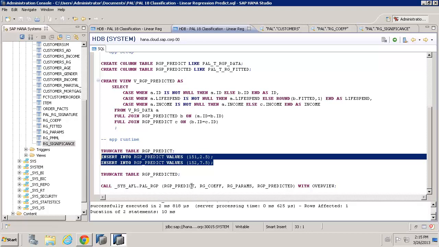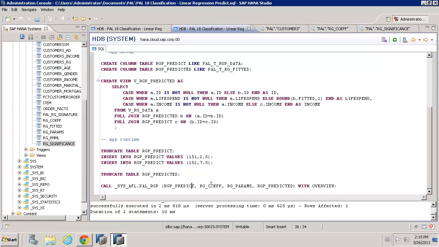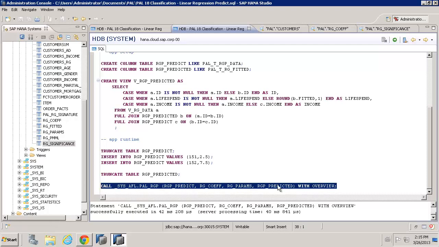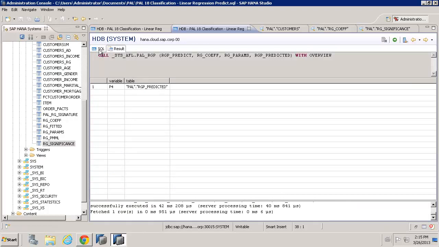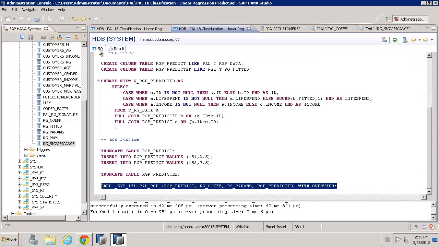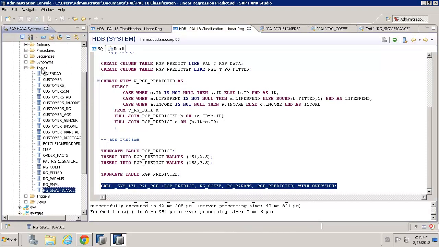That's our source data for the prediction. And then we run our prediction algorithm, giving it the coefficient table, giving it these input values to be predicted, and the parameters. And we will get the results out in a table, which is actually called RGP predicted. But then we'll probably use the view where we join that raw data with something a bit more substantial from our source data.